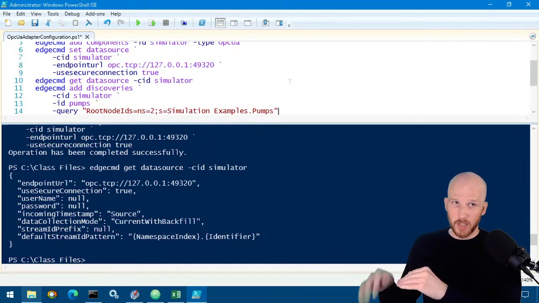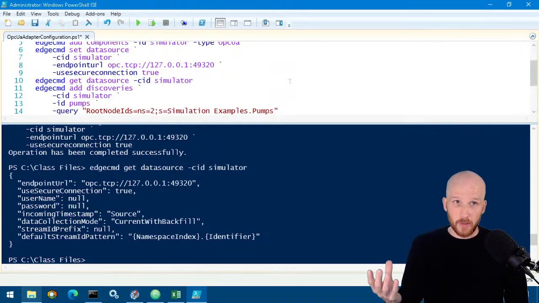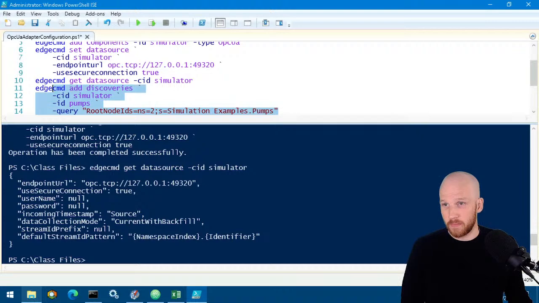And we're grabbing everything underneath pumps. Now, doing this in the real world, you'll need to work with whatever team manages your OPC UA server and then see what a sensible query is for you to gather what you want to gather. All right. Let's run it and see what happens.